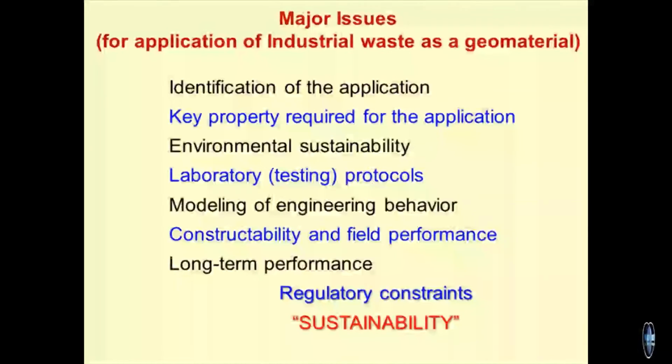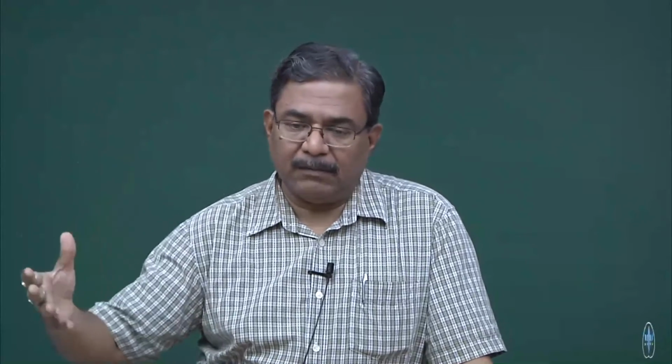It may so happen that the industrial byproducts which you are using are lighter than the native soil, or at the same time they could be heavier also. So, when we talk about, let us say, slags, where the specific gravities are extremely high, 3.5, 3.6, 3.7, as compared to the soils which are of 2.6, 2.7, then the question is how to balance these two systems, the industrial byproducts sitting on the soils, and this is where the geomechanics of the contacts interaction again starts.